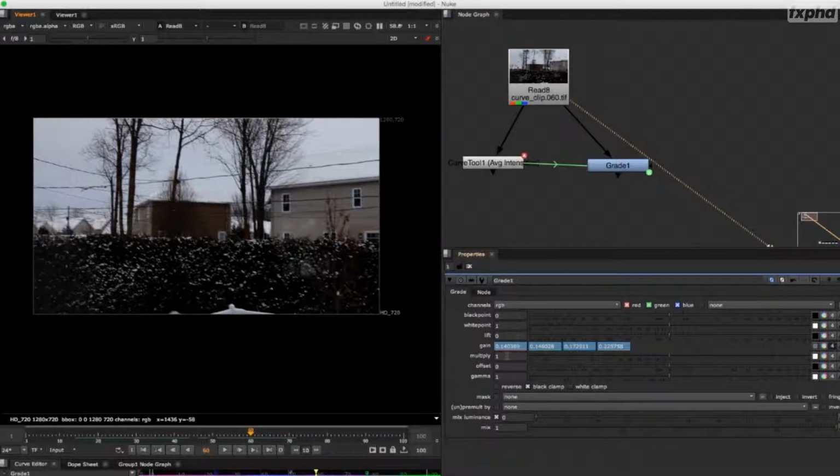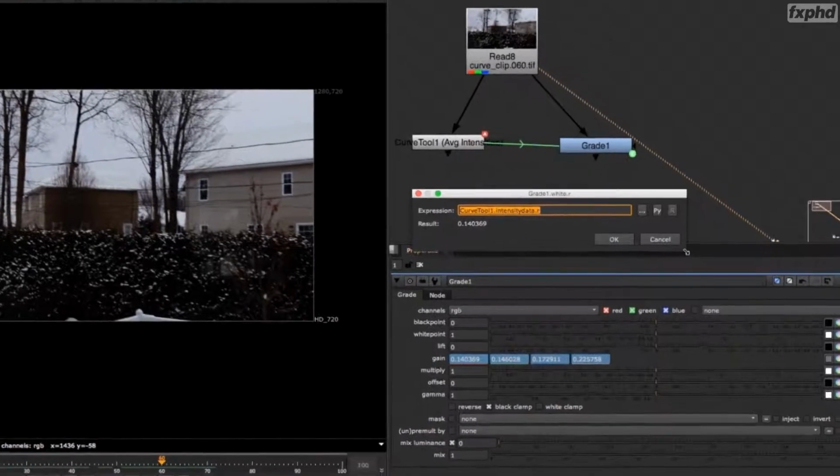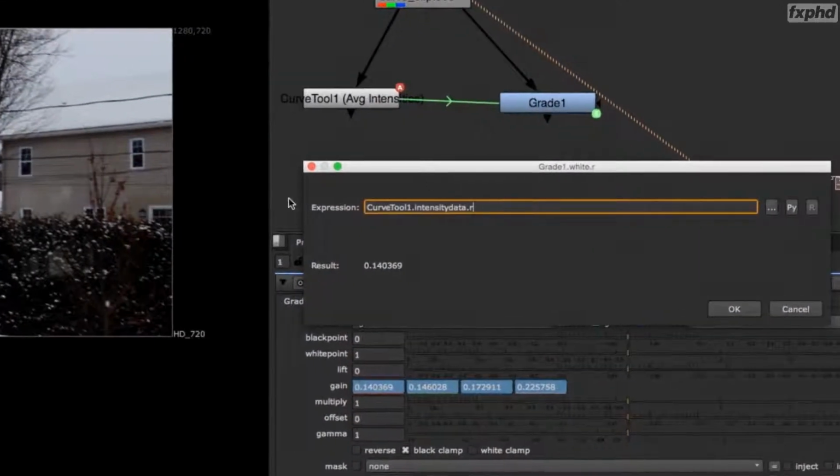What we have to do is go in the gain here, click on equal to edit the expression. Now you see that the expression refers to curve tool.intensity.red. We'll copy this value, and then we need to divide it by itself. The value divided by itself just returns 1. But we want to divide it at a reference frame. Our reference frame is frame 60.